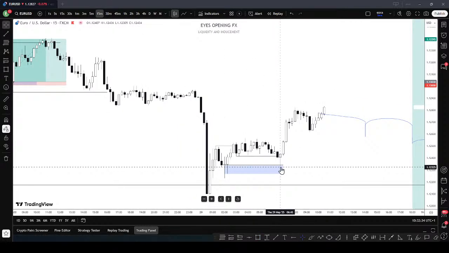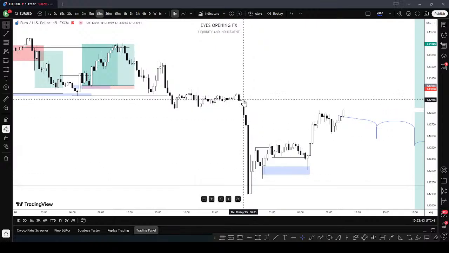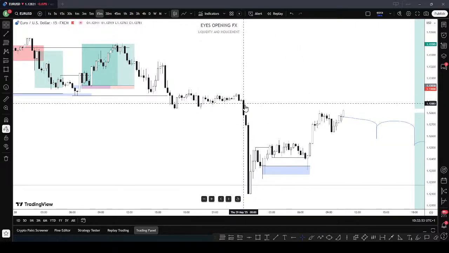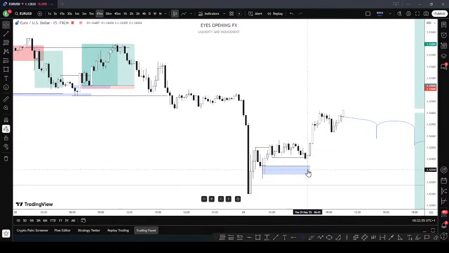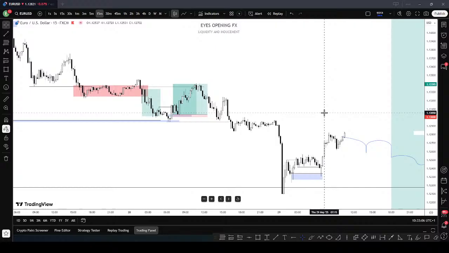So this is why I took this entry right here. Another reason why I took this entry is because of this liquidity void. There was selling pressure right here without any buying pressure at all. Since the market engulfed this, it shows intensity that the market is coming to fill it. So with that alone, you have a short-term directional bias, not a long-term directional bias. I expected the market to give us this buy program.